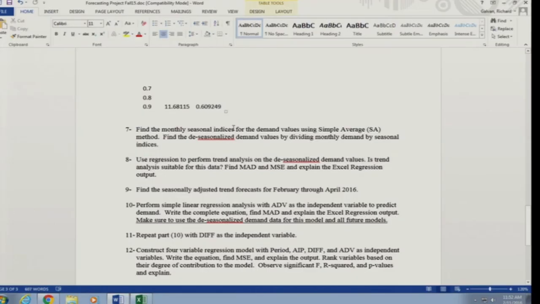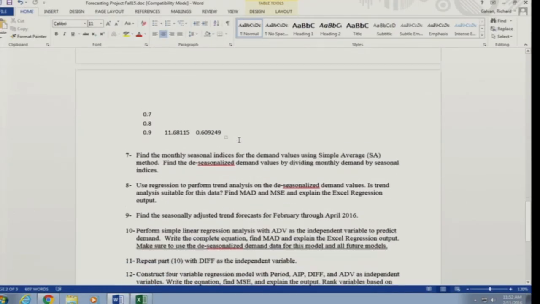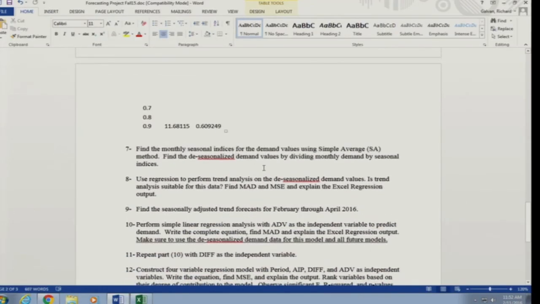Okay, let's go back to step 7, and that is finding the monthly seasonal indices for demand values using the simple average method. So you need to do a little bit of data manipulation in order to find the indices here.